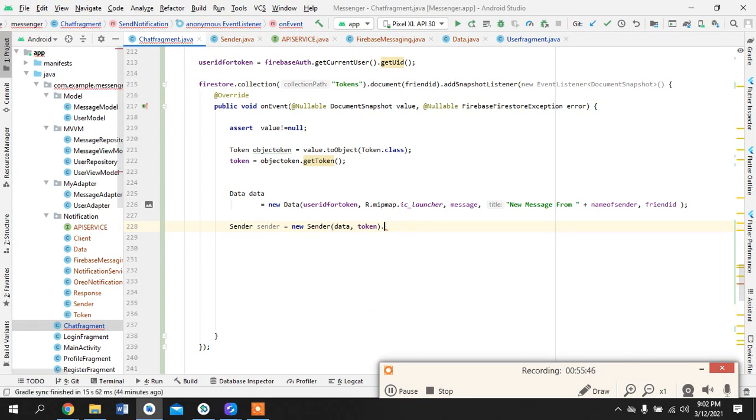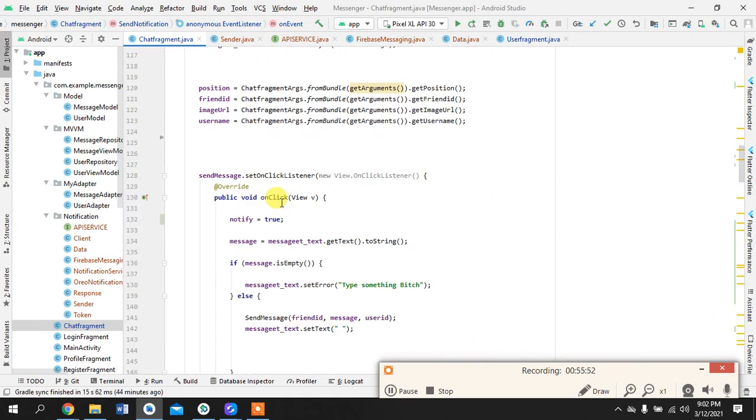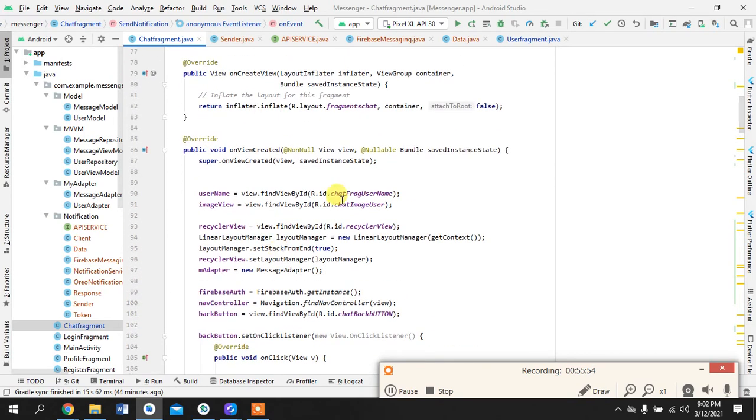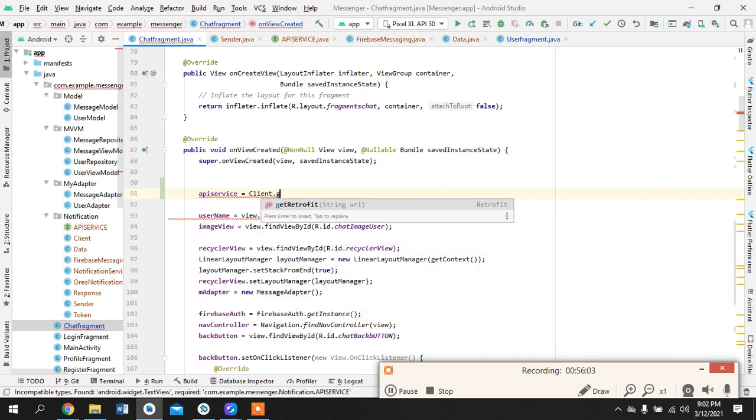And here what we will do is, one thing that needs to be done here is in on view created, API service, client get retrofit https fcm.googleapis.com.